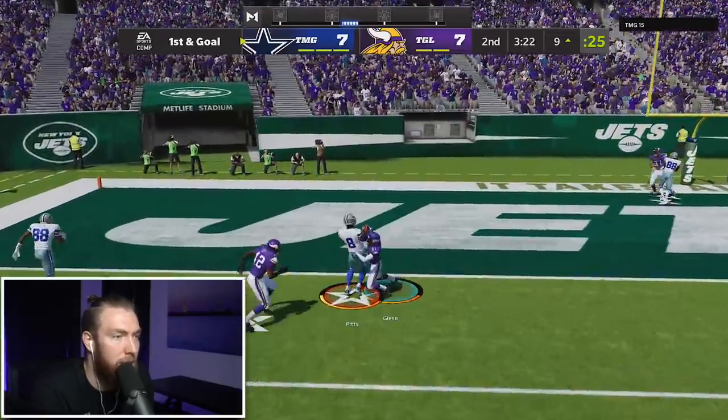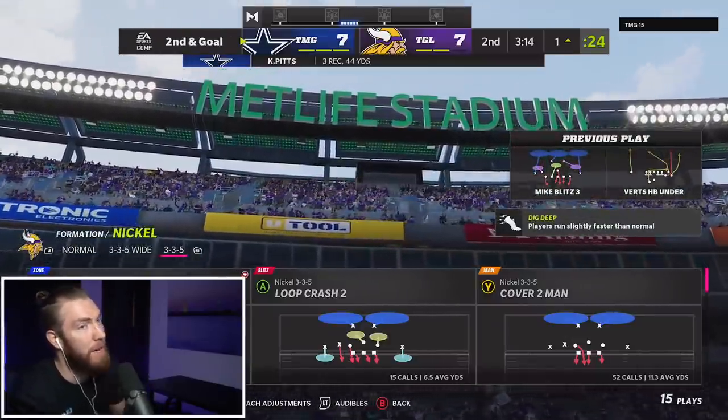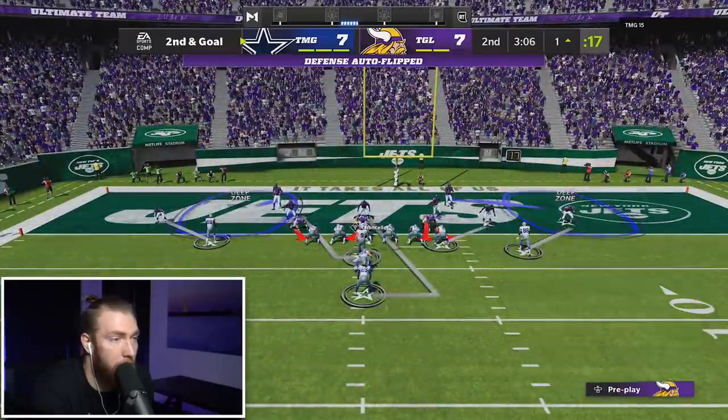Dog shit. That's fine. That is open. So I gave the same four verticals, tight end wheel route to him twice, because I'm an idiot. He's gonna get a goal line here. I form close. I'd rather play against this. All right.